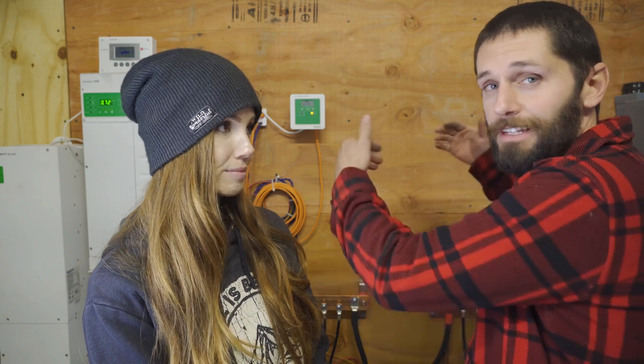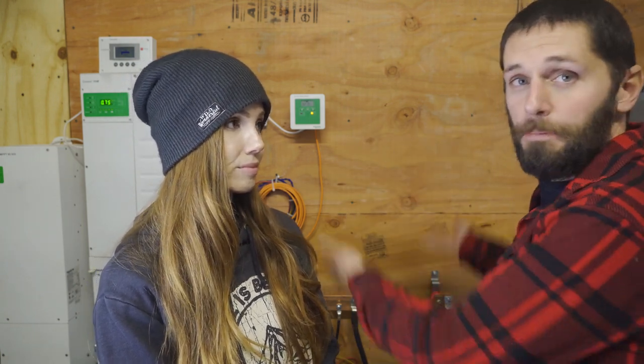Yeah, so since we're bringing that much more power in, this current setup with the inverter and the charge controller and the batteries, everything's in the way. So we got to pretty much tear everything down and redo this entire wall, which is quite a bit of work. The battery's going to go up in the air. Inverters moved over, more charge controls are getting installed, so that's a lot of work we gotta do. Yeah, there's a big to-do list with the amount of power that we're coming in, and the way that it is right now does not work for us.